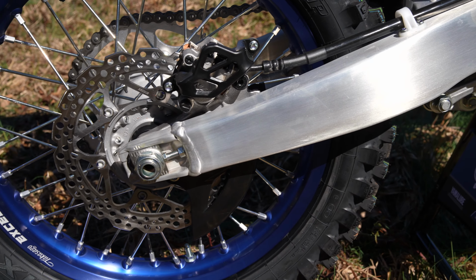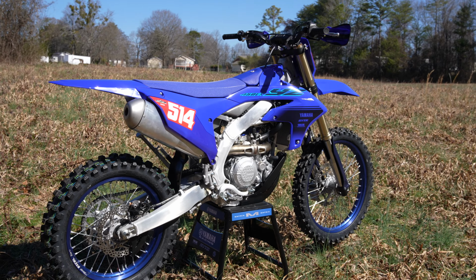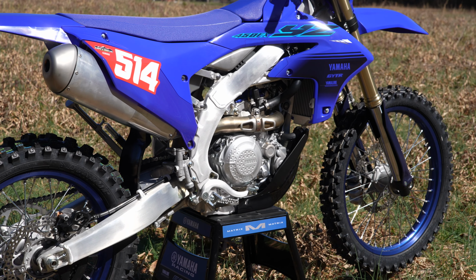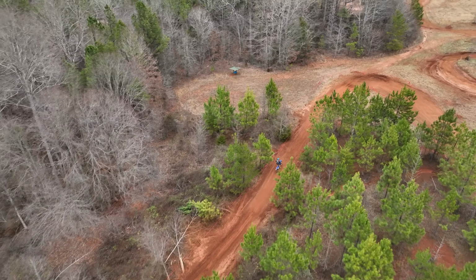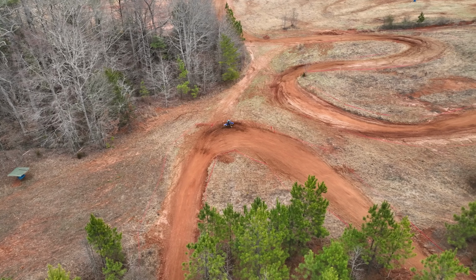It's got the KYB forks that a lot of people love. The valving is good. It's softened a little bit. I would want it just a little bit softer. I'm not as fast of a rider, but that's typical of all these bikes. I think they valve them just a little bit stiff because they're trying to valve for a wide variety of riders. So tomorrow we're going to be riding the two strokes.